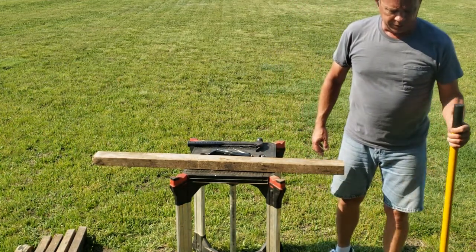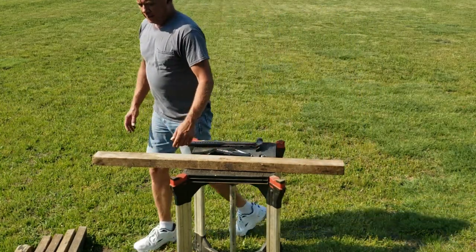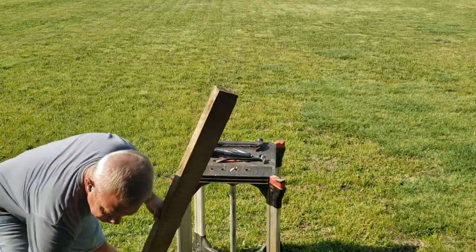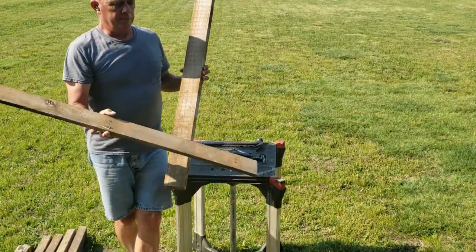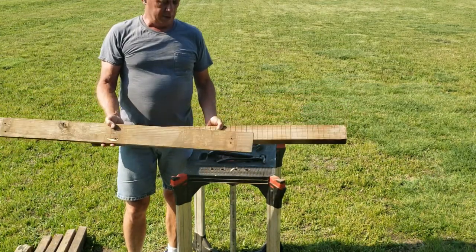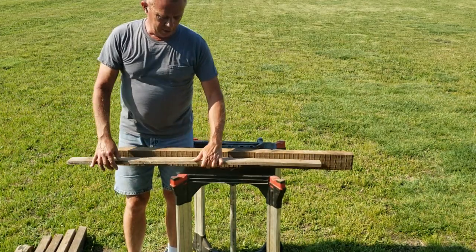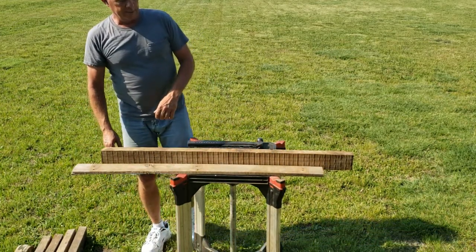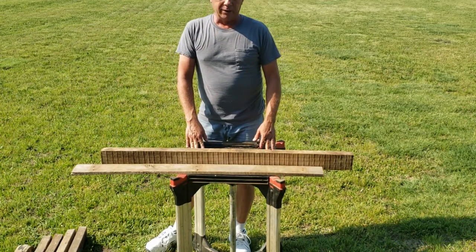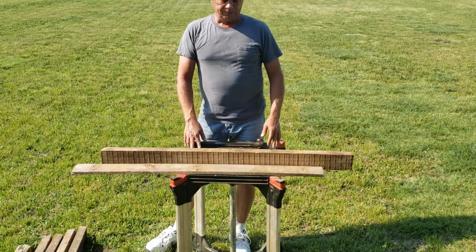And what you're left with, once you get them torn apart, get all the nails out, you end up with lumber that isn't too far off from the stuff you might find at a big box store. Okay, it's not quite that good, but you know, reclaimed is a buzzword nowadays. Upcycling, depending on where you're at, is also a buzzword. This is going to be both of them.